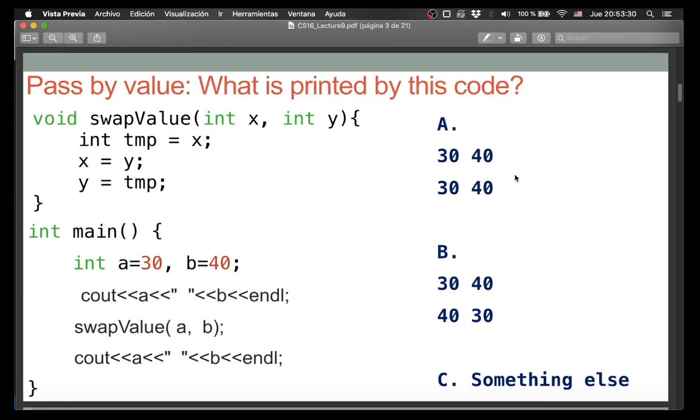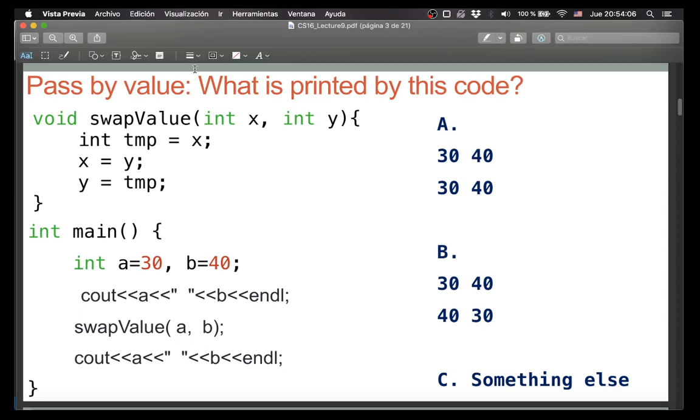Here's something that we have talked about a little bit before, but I want just to refresh your memory on it. So go ahead and pause this video and see if you can figure out what's going to be printed out by this code. The idea is this function, we want it to swap x and y. Initially, it'll print out 30, 40. And then at the very end, after we call the swap function, we'd really like it to print out 40, 30. That's what swapping would do. It swaps the values that are in those variables. Okay, so assuming you've thought about this, let's figure out why it is not what we expect.